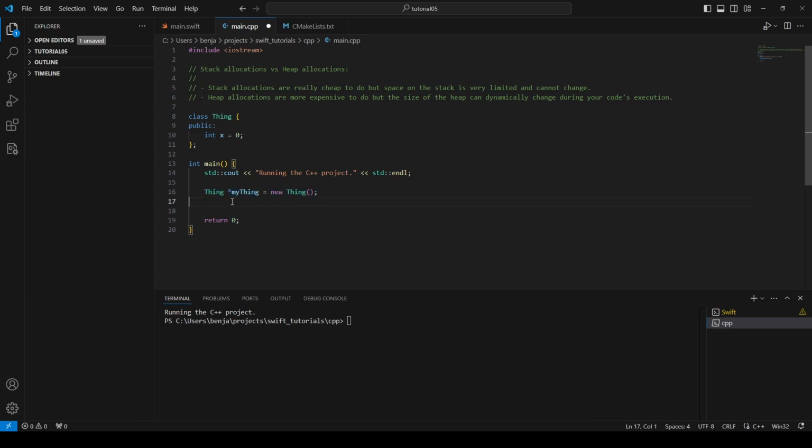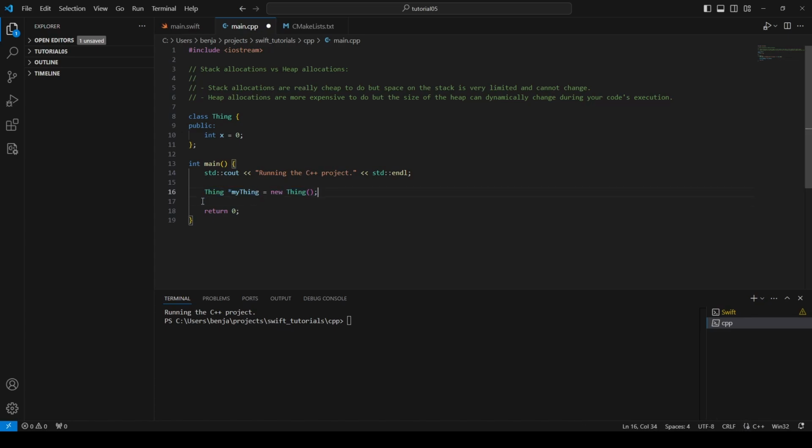And one thing to note about heap allocations is you have to explicitly get rid of them. When I just have thing, my thing too, I make this instance of thing, but I never need to explicitly get rid of it. It will implicitly be deleted when this function finishes running, or more directly, when this stack frame gets erased, if that makes sense to you.